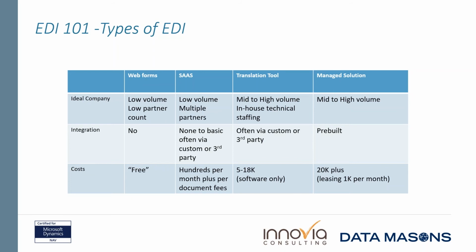This may have changed a little bit since the last time I looked, but the supplier community and the retail community do recognize this is typically a smaller supplier. So, for instance, they actually limit how many orders you can get this way. And I think the last count, it was like 100 orders. And so, unfortunately, you are limited in the amount of business that you can do with them. But again, it works great for low volume, low partner count.